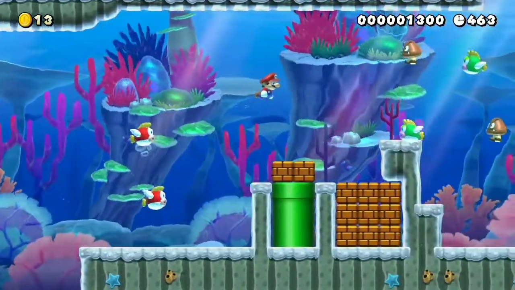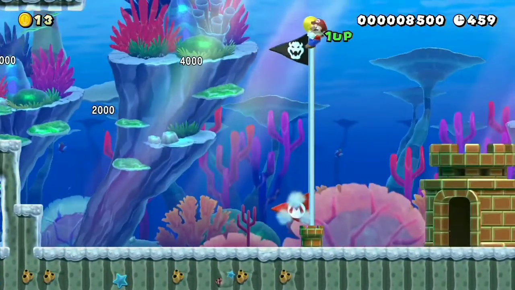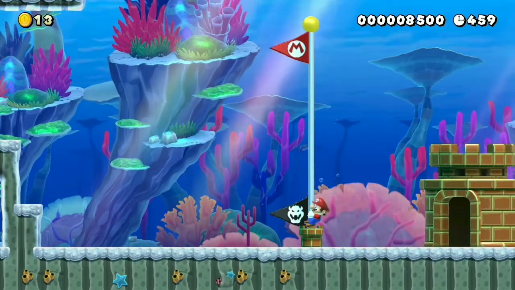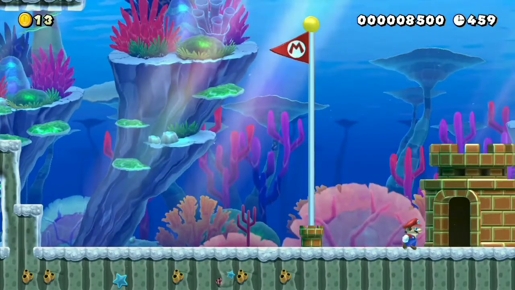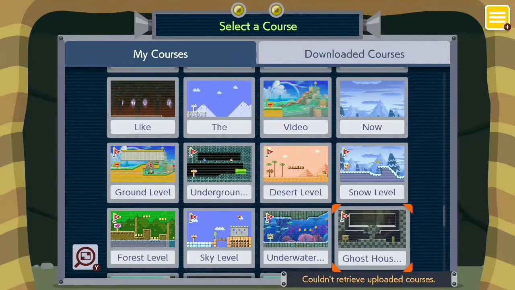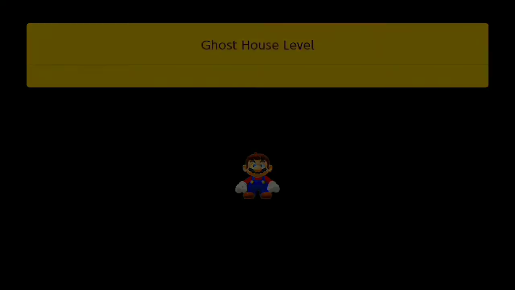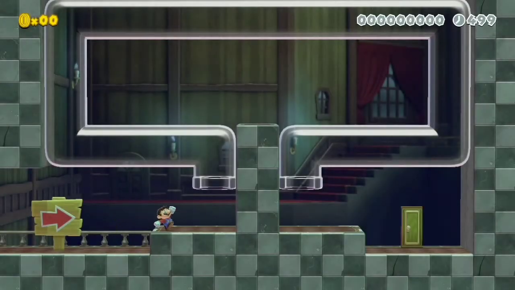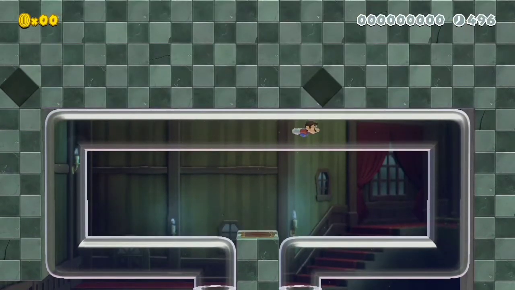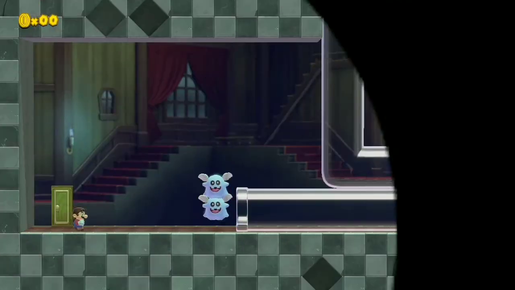Should have grabbed the P-switch. That way I could have just cruised along the level quicker. I don't know why, but apparently holding something when you're swimming in the Mario universe makes you go faster. And it's not a new thing. It's been there since the era of the Wii. Next up is Ghost House level. This is the hardest one. By far. I mean, you have no idea how many times I wanted to pull out my hair when I was recording a messy one.